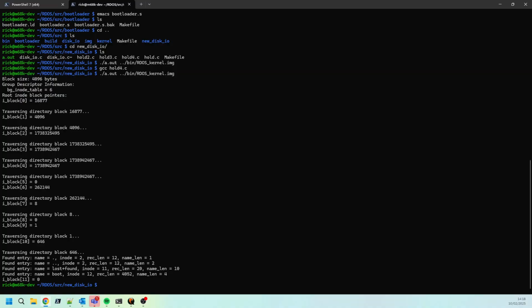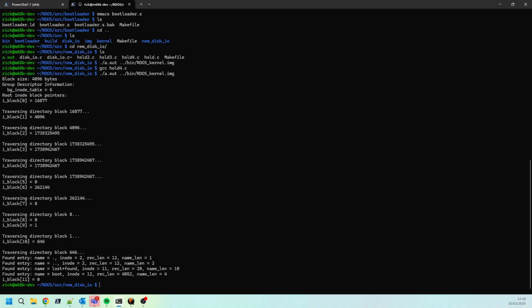So the next immediate steps from this, I'm okay so far. I need to rewrite the load kernel C program to interface with the block device correctly, now that I know how to actually access the super block and the group descriptor within the system.